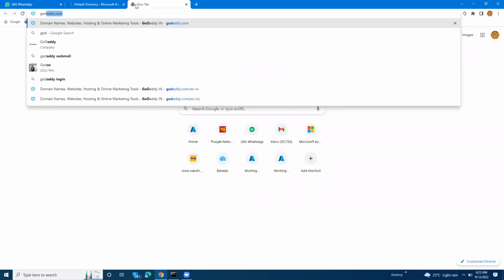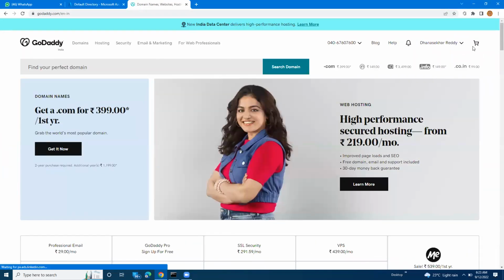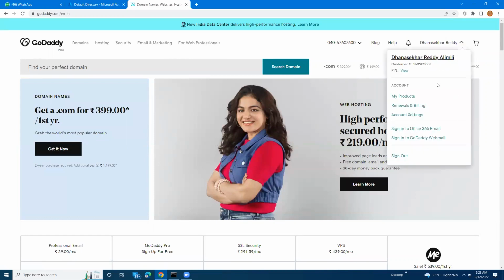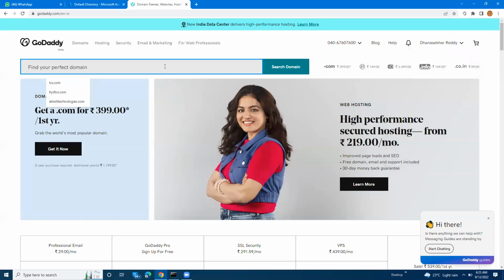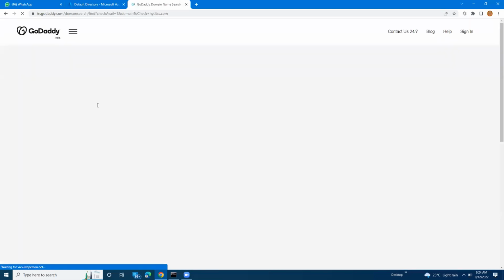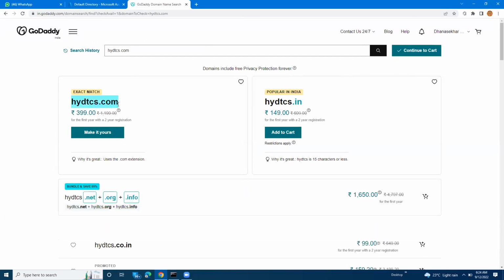As we discussed earlier, I have purchased a domain in GoDaddy. Go to GoDaddy. I logged in with my credentials. You can go and purchase any domain directly. For example, I need HyderabadTCS.com. If the domain is available, you can purchase it. Yes, it is available.